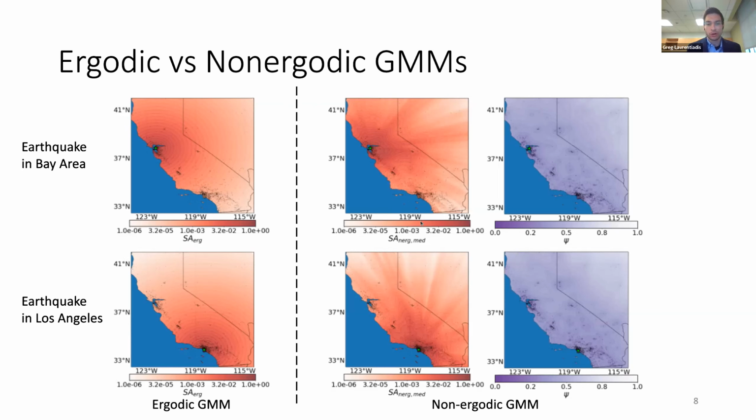But what is important also is to remember that there are two components in the non-ergodic models. We have the median, we have the change to the median ground motion, but we also have the epistemic uncertainty. And we can see that in non-ergodic models, in areas where we have a lot of data, the epistemic uncertainty is small, whereas in areas where we don't have any data, the epistemic uncertainty is larger. And this is another area where this project is going to provide major contributions, as it will provide more stations, and in areas where we previously didn't have any available data, to further reduce the epistemic uncertainties.